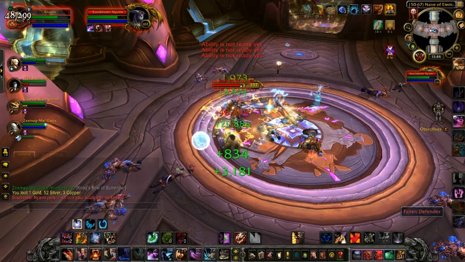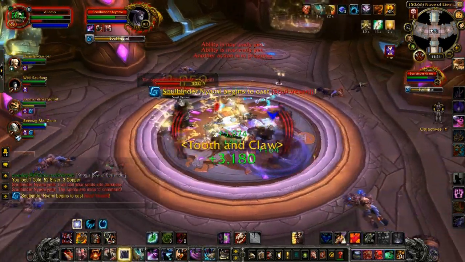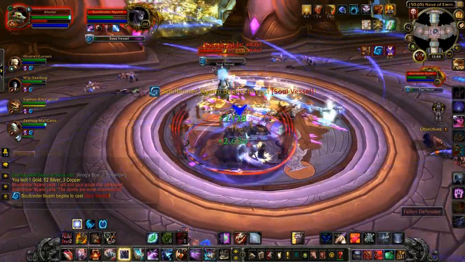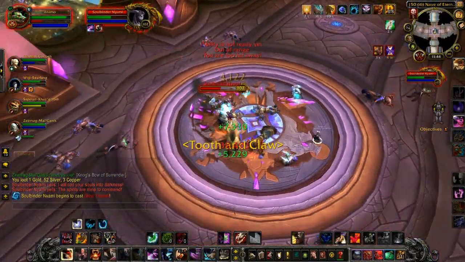The boss will also use Soul Vessel, which creates a circle on the ground, and damage will solely be done to anyone not within the circle. So standing in the epicenter is what everyone needs to be doing when this happens. The boss will also use Torn Spirits, which brings in some more adds to stomp, which the tank needs to pick up. There's 3 potential adds.